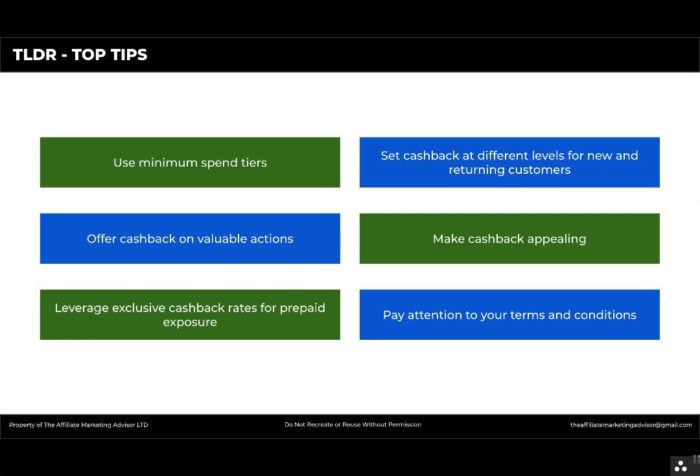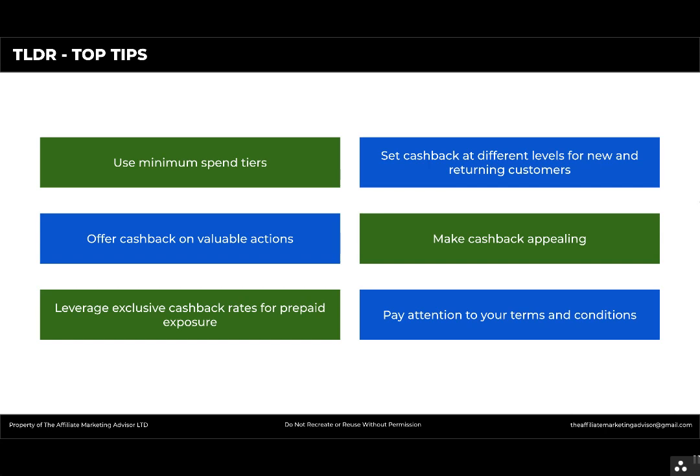Leverage exclusive cashback rates for prepaid exposure. You can offer an exclusive rate to one cashback partner, and in exchange for them having the highest rate in the market, you may be able to negotiate some media that you would have to have paid for in advance as part of the deal.